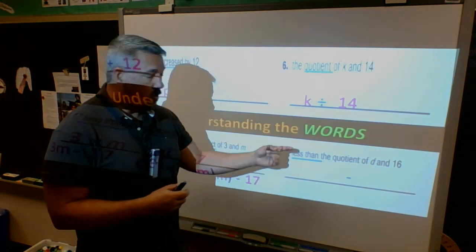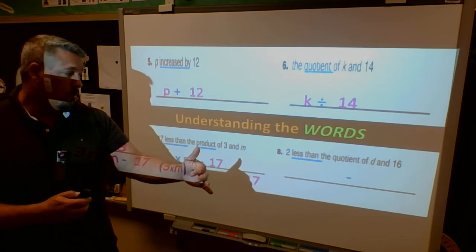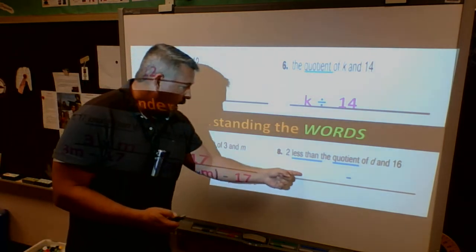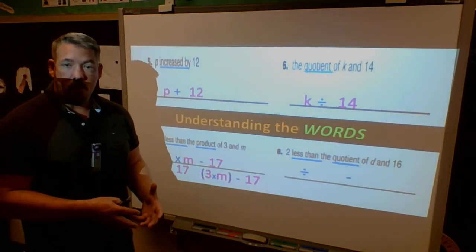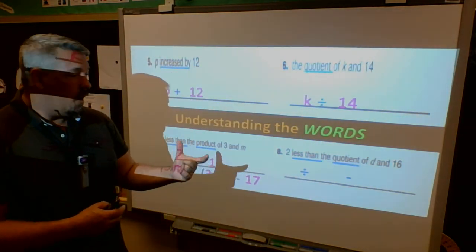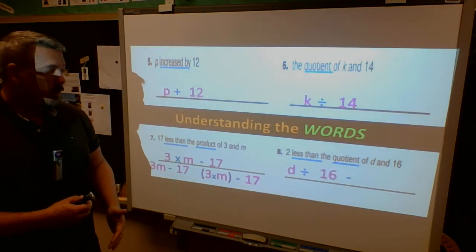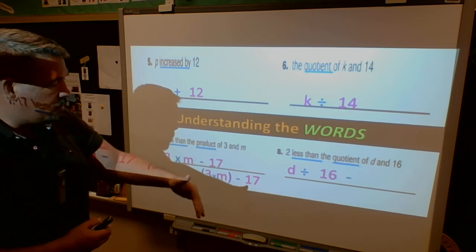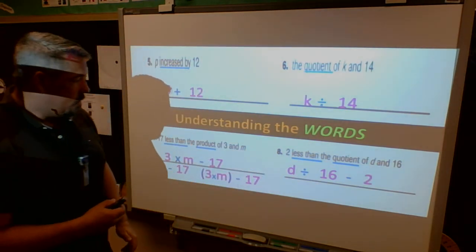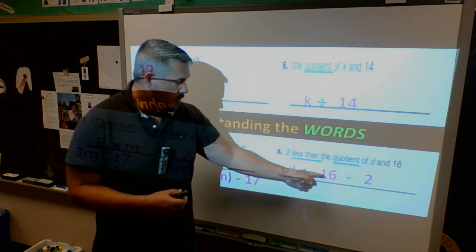So when I talk about less than the quotient, I know that my less than, my subtraction, has to go at the back of the math problem. So that means the quotient, once again, quotient is an answer to a division problem, has to be up front. So then I look at how it's set up. It gives me the 2 separated by and, so I know they have to be in that order, and the symbol has to be in between them. So I know I'm going to have d divided by 16. Well, d divided by 16 minus what? Well, 2 less than that, so I know I'm going to just simply take away 2. So this says that I'm going to have 2 less than the quotient of d and 16.